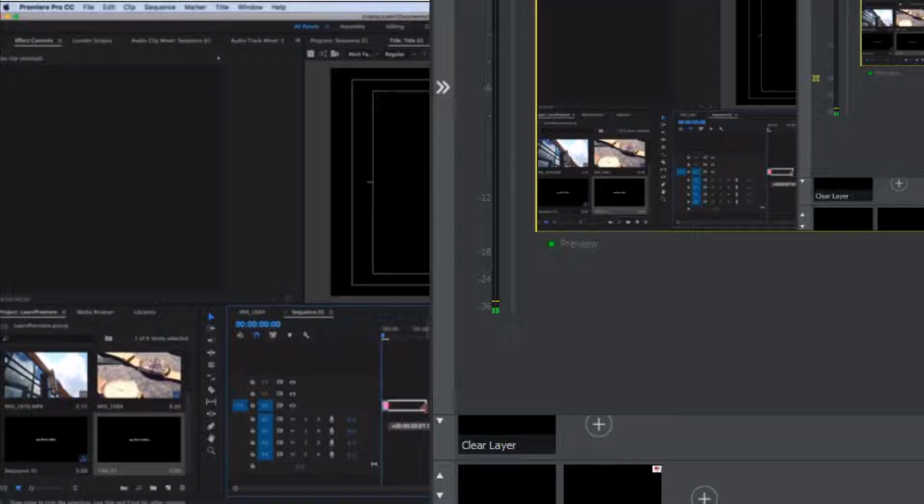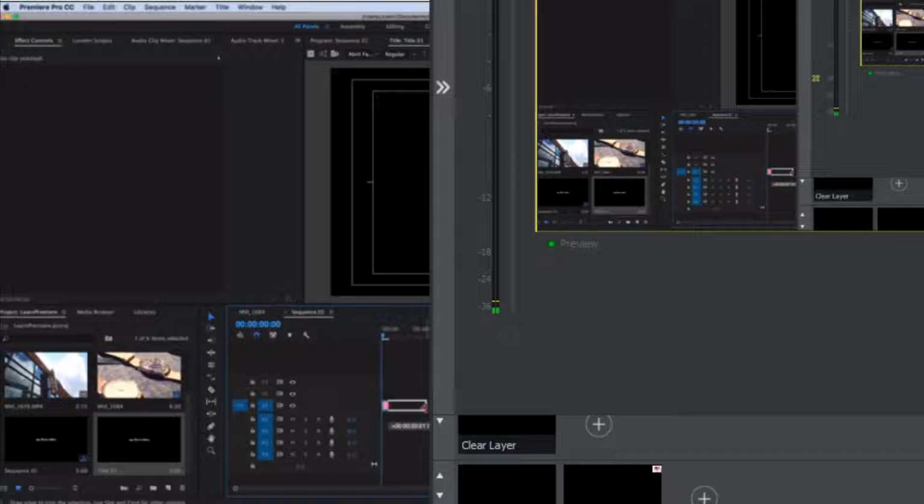Let's say I wanted to add a transition in between these two clips. I could do that simply by right-clicking and applying a default transition. That'll give us a cross dissolve. So that's a cross dissolve. If I click on the cross dissolve, I can choose in the effects controls panel to center it at the cut or start it at the end of the cut and things like that. So I'll usually center it at the cut. You could do the same thing with audio, and that'll just give us a basic cross dissolve transition.